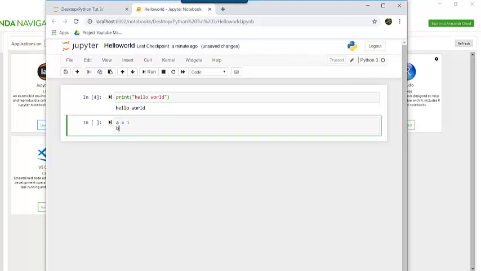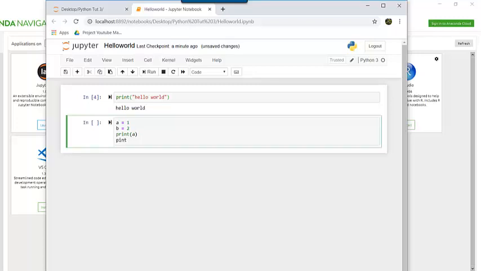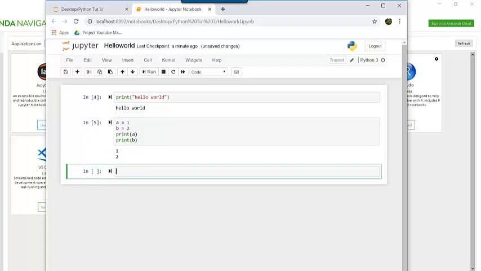We have variable A equal 1, B equal 2. Now we can print variable A and variable B to see the result 1 and 2.